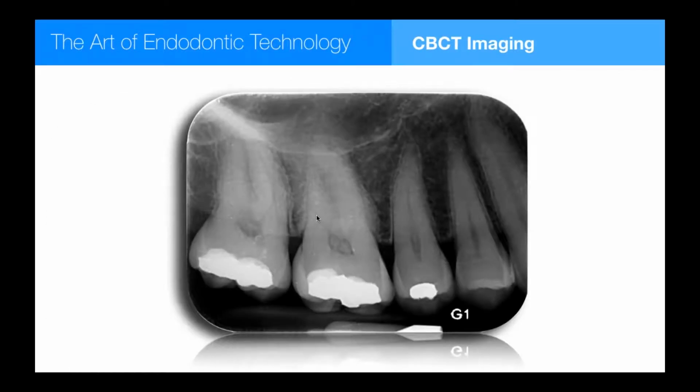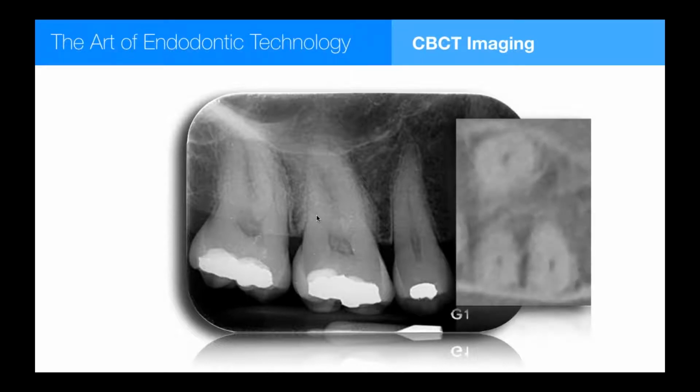This is a case I had to do as a live demonstration. It was the only upper molar that came through my practice. So I'm a little intimidated with the curvature here. My first question is, does this have a fourth canal? I look at the axial view. One of the happiest moments of using a cone beam CT is looking at a horrible root like this and realizing you only have 3 instead of 4 challenges to treat it.